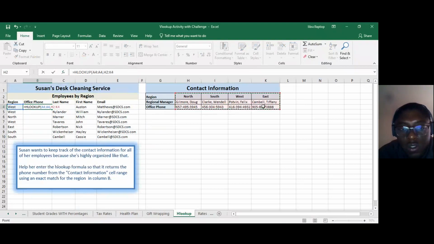We don't include the headers again. And we use an absolute reference. And we need the row index. In the table, the phone numbers row is the third one. So we write 3. Let me open my function argument here. So here, if you want an exact match, let me write false.